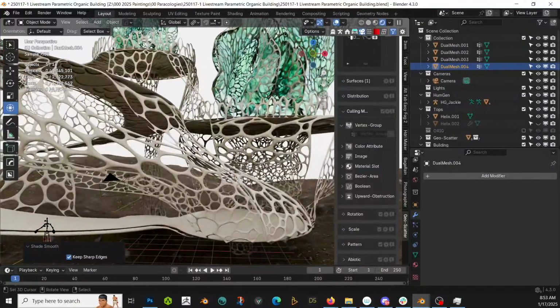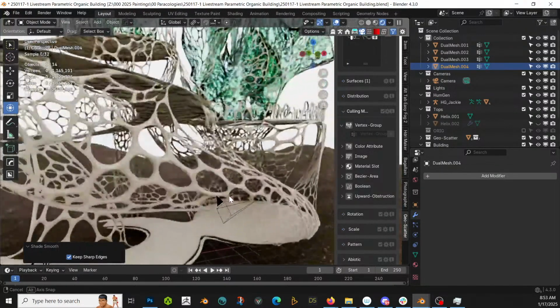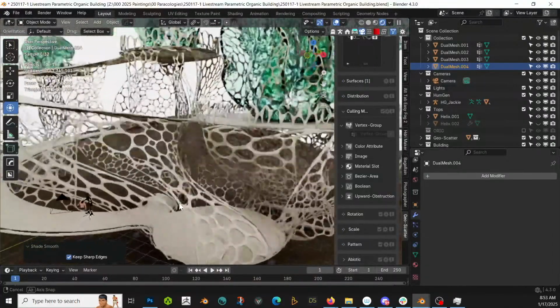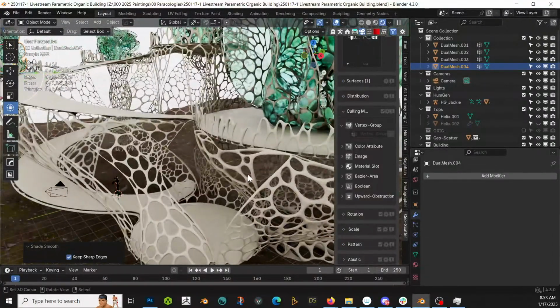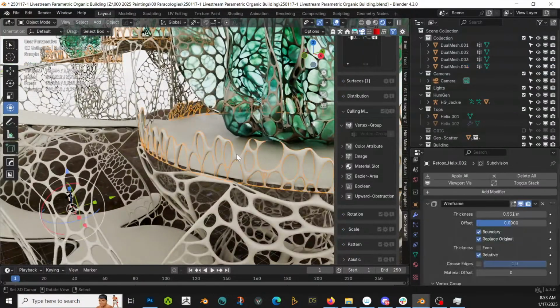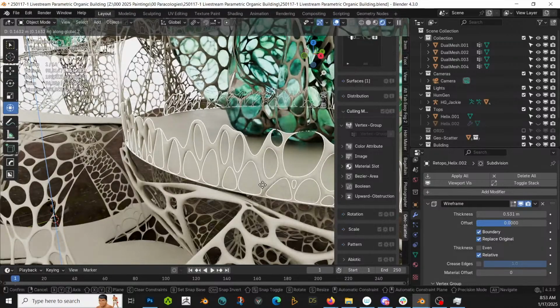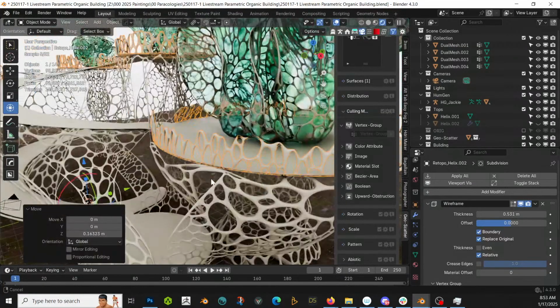Our space is going up. Feels good. Let's see, I want to take this up just a little bit. There we go. I think that's better.